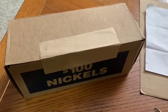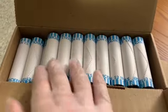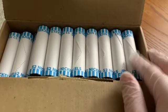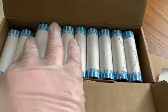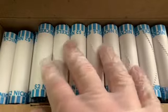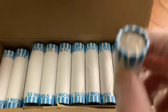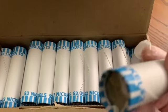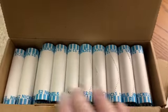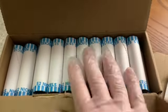I just opened this box and it looks like it's short a few rolls — one, two, three, four, five, six, seven, eight. There's a gap in here, I think I'm short two, maybe three rolls. That's unbelievable. I'll have to count the wrappers later. It almost seems like I'm always getting shortchanged with nickels and pennies. They do that to everybody — think how much money these companies make ripping people off.